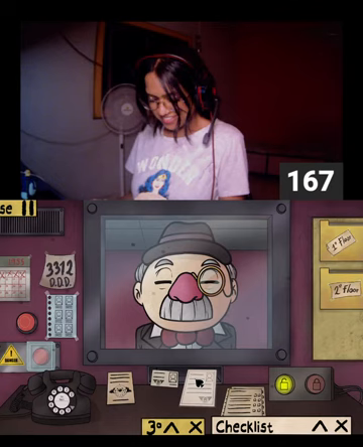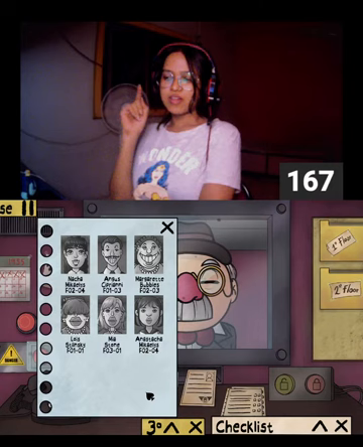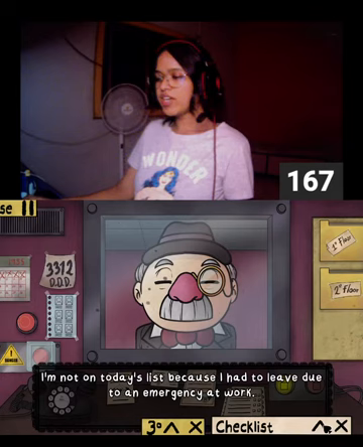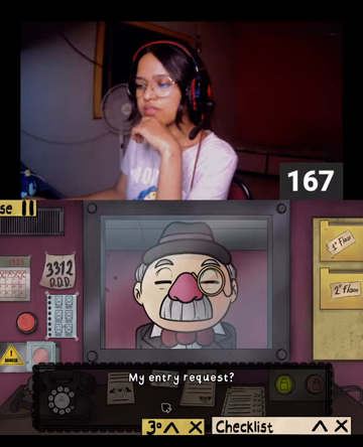Modi ki guarantee. If I don't allow anyone to enter, then... Hey, it's not like that. I have to follow rules. If you're not on the list, you're not... My guy's not on the list. See, it's not my fault. I don't make the rules. The rules are already there. Buddy, what happened? He can go in, bro. He has an excuse. You know what? It's fine. Actually, no, you're not. But you have your ID and your appearance is fine, and your entry request. I think everything is fine with my entry request. I don't think so, bro. I'm a little sus, not gonna lie.